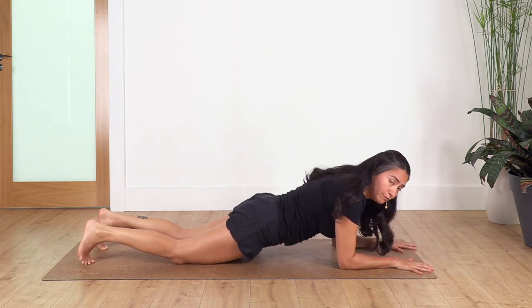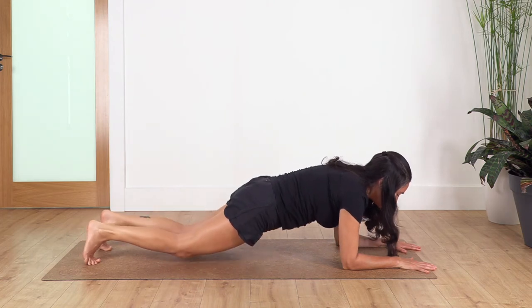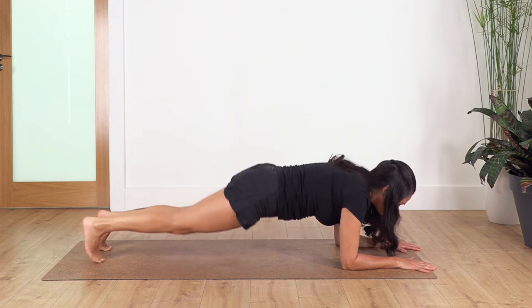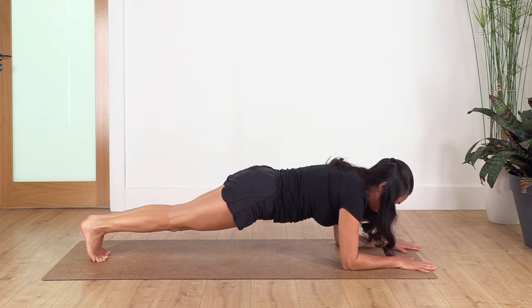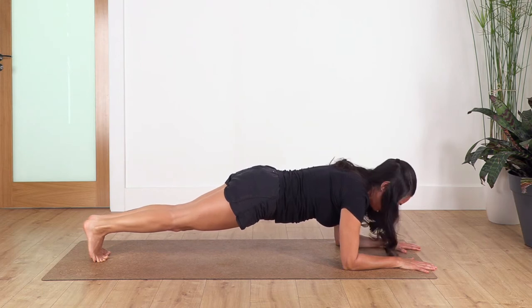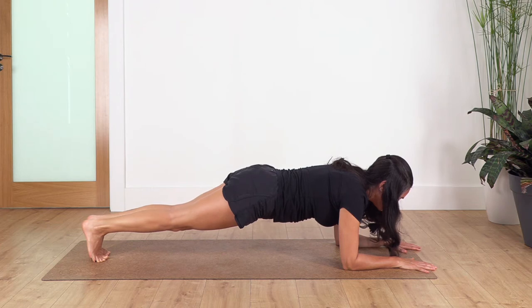You can do half plank, keeping your knees on the ground, or we'll go full plank. So let's go. Inhale and exhale, come up. We hold here for four. Inhale and exhale. Let's go for three. Exhale. Let's go two. And just one more.